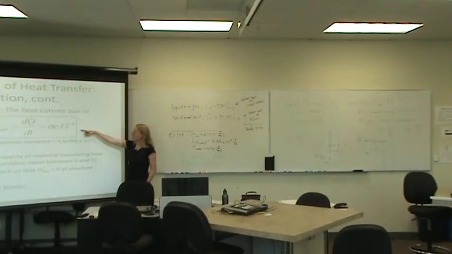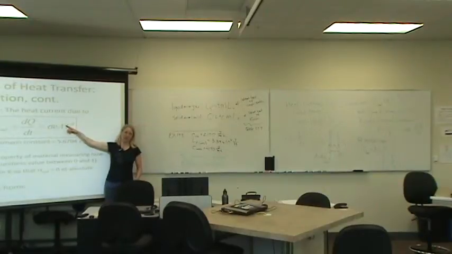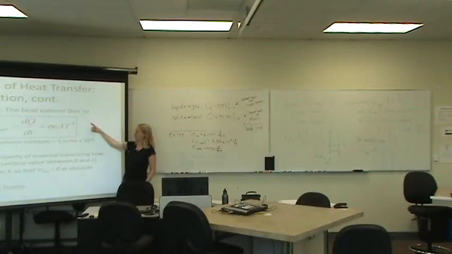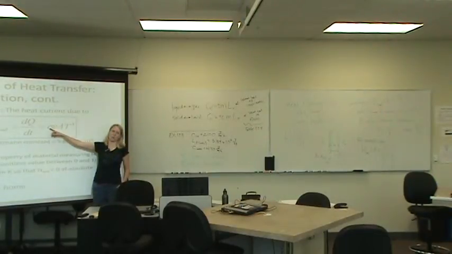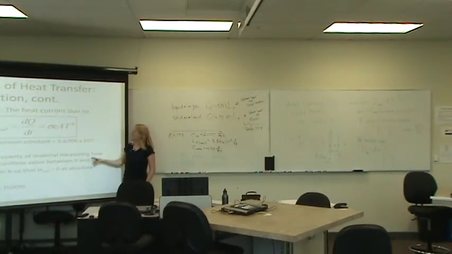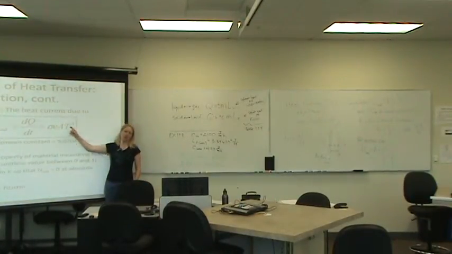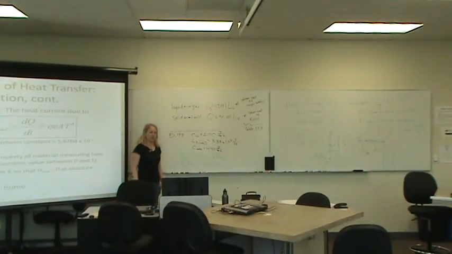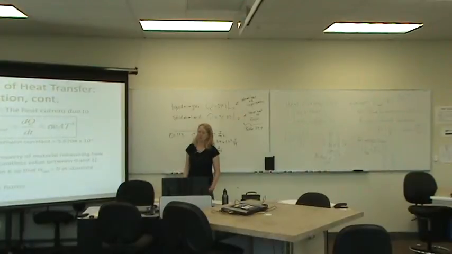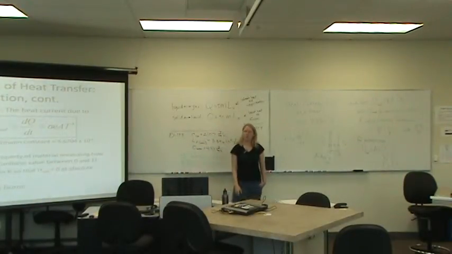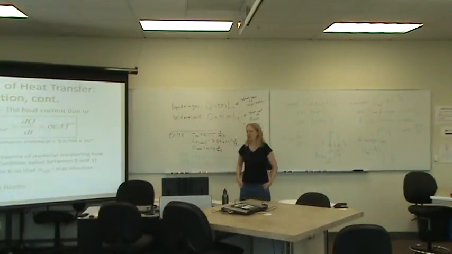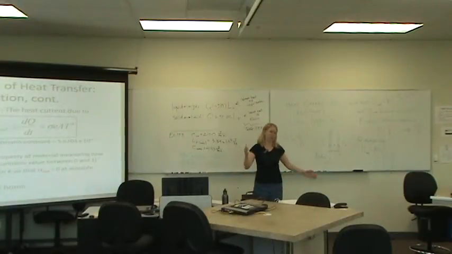Temperature must be in Kelvin. This is the first time we haven't had a delta T in an equation, so you have to have this in Kelvin, otherwise it won't cancel with the units on the Stefan-Boltzmann constant. And this is the first time you've ever seen an equation that had a power to the fourth, which is unique to electromagnetic radiation. So we'll see that again in 223, but it's black body radiation.